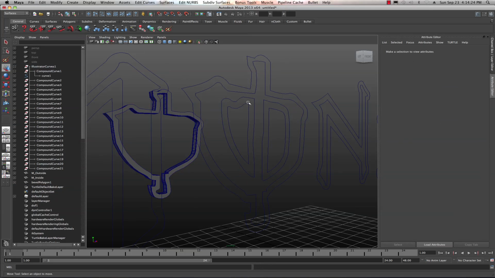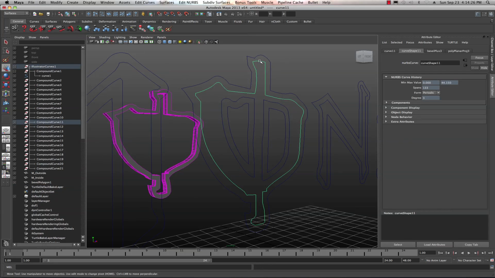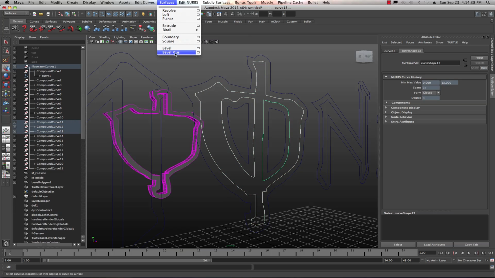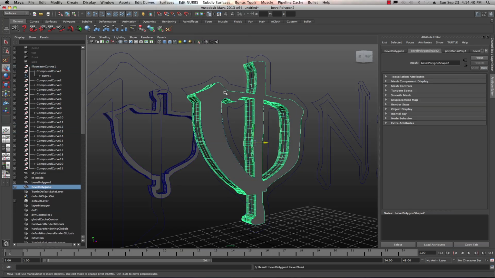First, if you have a compound thing like this, which is why sometimes it doesn't import correctly when you're using those import options like I showed you, I'm going to shift click on these two, and now we can do the surfaces and Bevel Plus, and that gives us the piece that we're looking for there.